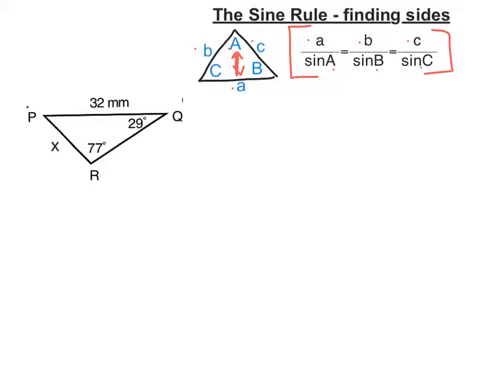Let's look at this question here. We've got this pair of working and this pair. If you can make a cross like I've done between all the values you have, then you use the sine rule.